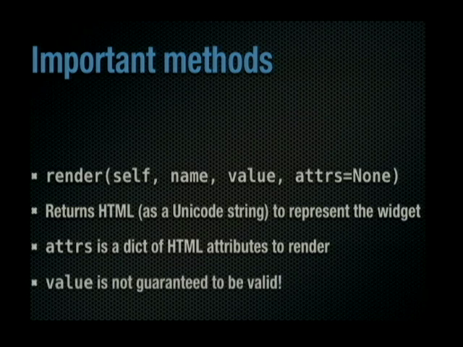One tricky thing is that it gets a value. Value is not guaranteed to be valid. Writing a widget on the assumption that the value is valid is a bad idea because you will be getting values into your widgets that either have been found to be invalid or have not yet been validated. Sometimes you'll get some that have been valid, but there's no guarantee.